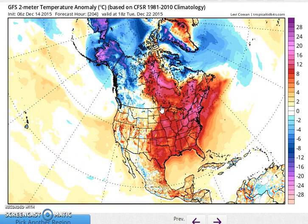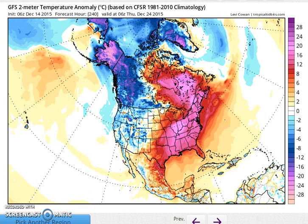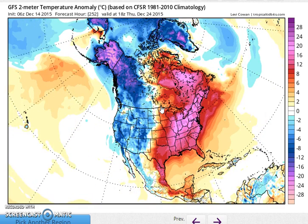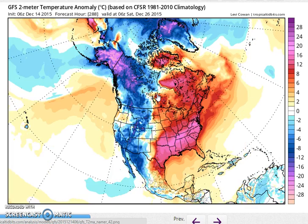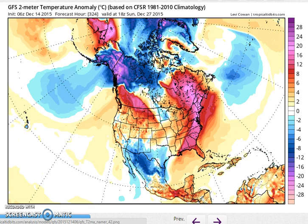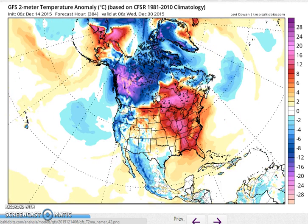Look at this. This is for Christmas week now. We're back to almost 12 to 20 degrees above normal. And that continues pretty much through Christmas Eve, and actually gets even stronger going into Christmas Eve. Out to the west of us, you see this large area of the almost whitish purple that settles overhead on Christmas Day. These are amazing anomalies that are being indicated, and then it just continues right through the weekend, gets back close to normal beginning of New Year's week, and then here comes the next one.